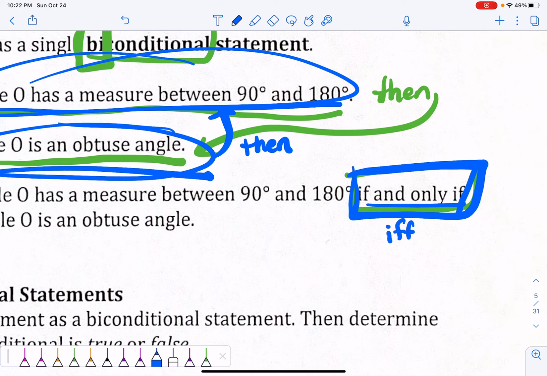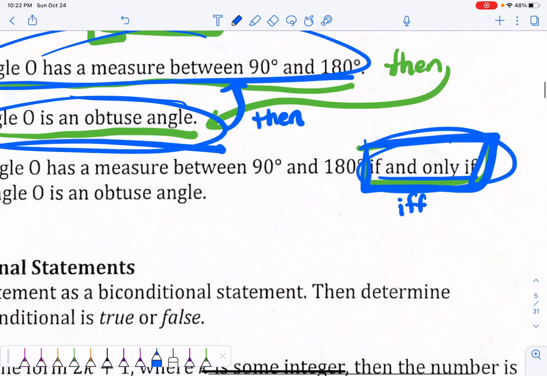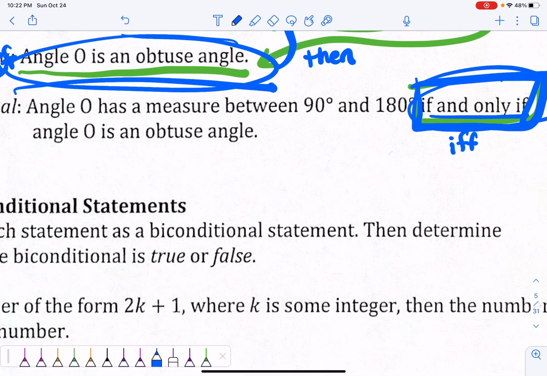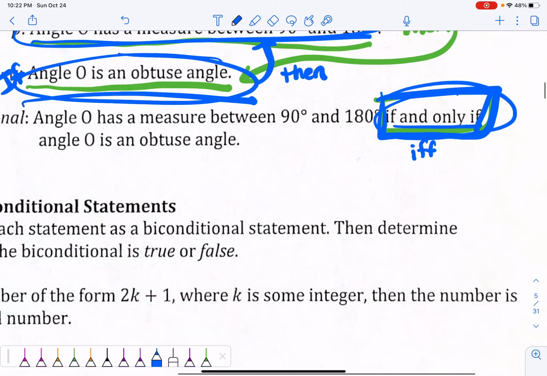Now, when I took logic, sets, and methods of proofs in college, we used IFF to be the statement if and only if. That is a generally widely used abbreviation of the words if and only if. So if you want to do IFF instead of writing out the words if and only if, you sure can do that. That is the generally accepted abbreviation for if and only if, okay?